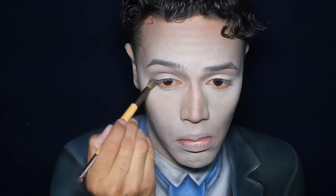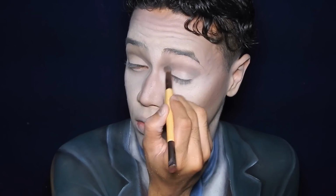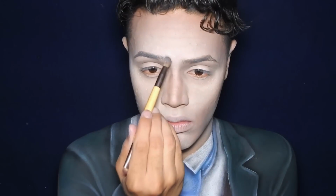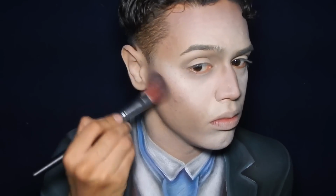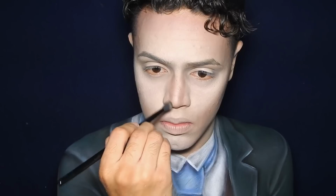With the same contour shade and a fluffy blending brush, I'm creating the sunken in eyes by running it in window wiping motions on my crease and then blending it down very heavily under the eye to give me the illusion of under eye baggage. Also really emphasizing right under the brow to give the more sad expression that a lot of Tim Burton characters always seem to have. Then I'm darkening up the contours by using some black and gray eyeshadows, but being very careful to go in slowly and not to overdo it because it is always easier to add than take away. I'm also emphasizing the dimples and darkness in the eyes.